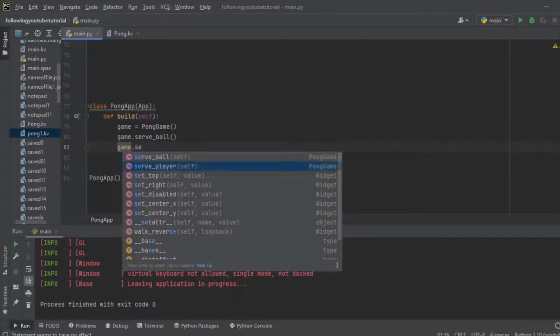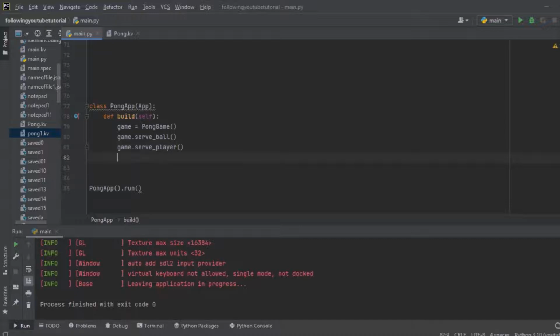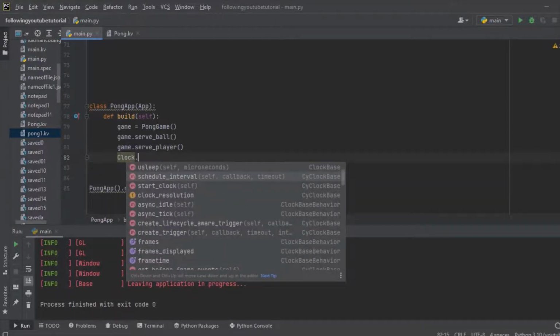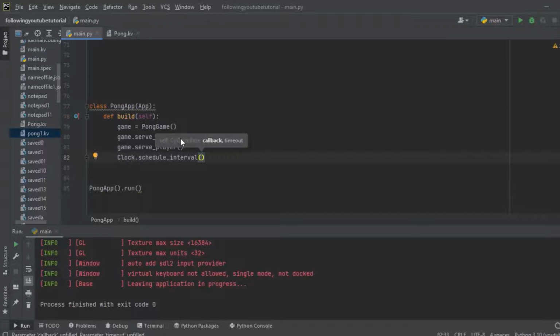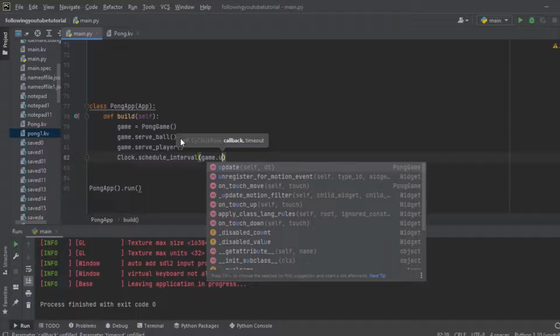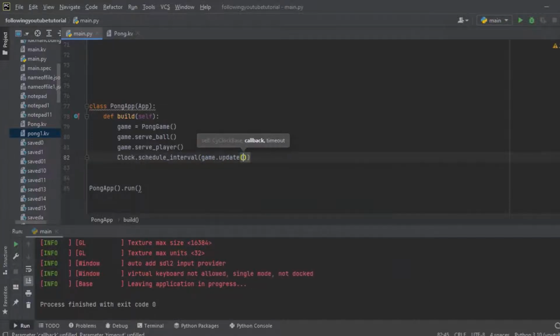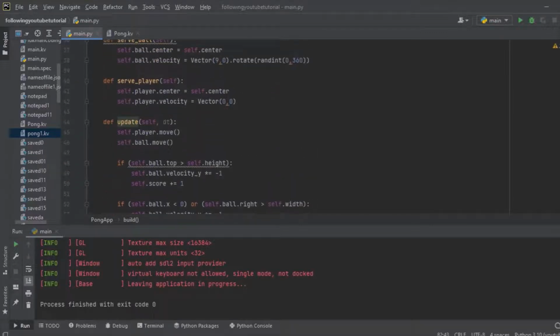serve_player 2, and also we are going to write one more thing: right over here we are going to write Clock.schedule_interval. Under here we are going to write game.update, our update function, where we are going to be moving our player and our ball.